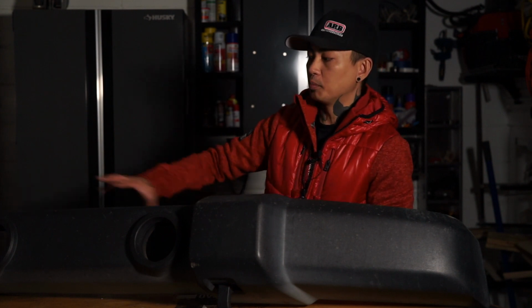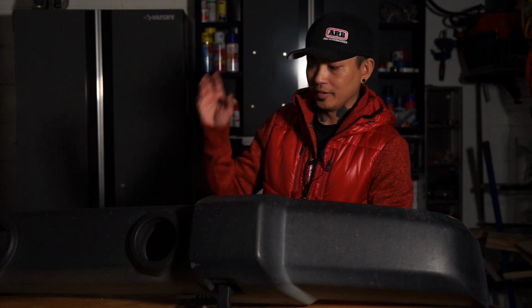A lot of little steps, a lot of things that are hard to do, but in and of itself, the process was pretty simple. It's just that removing the old bumper takes a little bit. Not hard to figure out, but it takes a little bit to get it all off. And having it finally removed, then putting the new one on, there were a couple little things we had to do there as well, but it was all pretty straightforward.